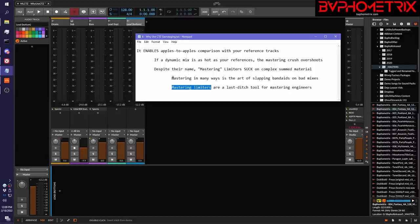Nobody who's a pro tries to get -6 dB out of a mastering limiter, -6 gain reduction, or even -4, right? They try to fix everything that's wrong with your mix in various ways before they throw that final mastering limiter on there to get the last mile towards, you know, whatever your target loudness is.